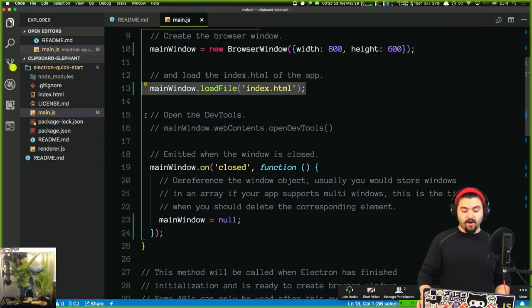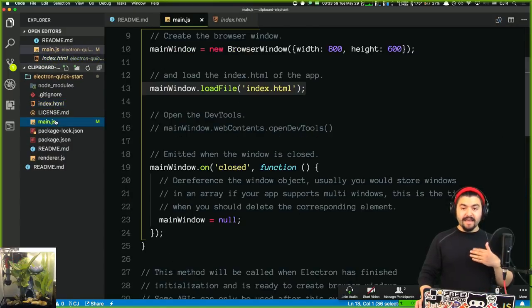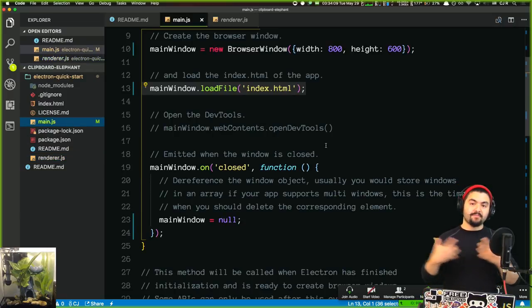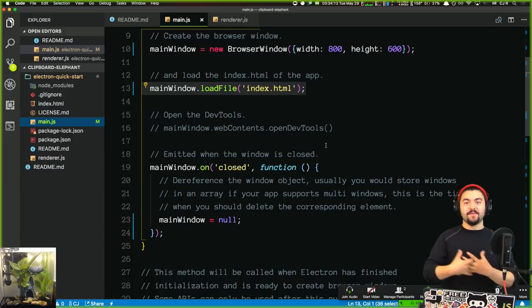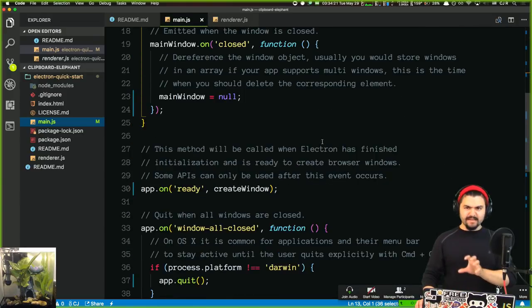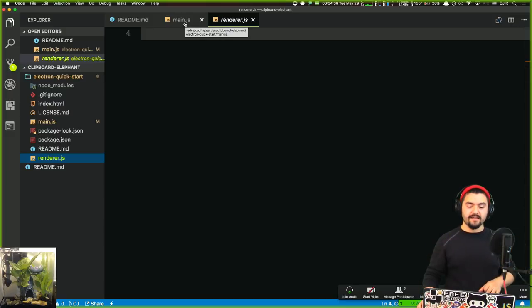So all of our HTML is going to go inside of this index.html. And then any JavaScript code we write to interact with that page is going to go inside of this file called renderer. So there's this concept in Electron that separates the runtime from what the user is actually seeing. The code that we're looking at in here is running as the Electron runtime, but anything inside of renderer has access to create DOM elements and access to the window. And if we want to communicate between the two, we have to do something special. But it is important to note that those are actually separate and communicate in a certain way.